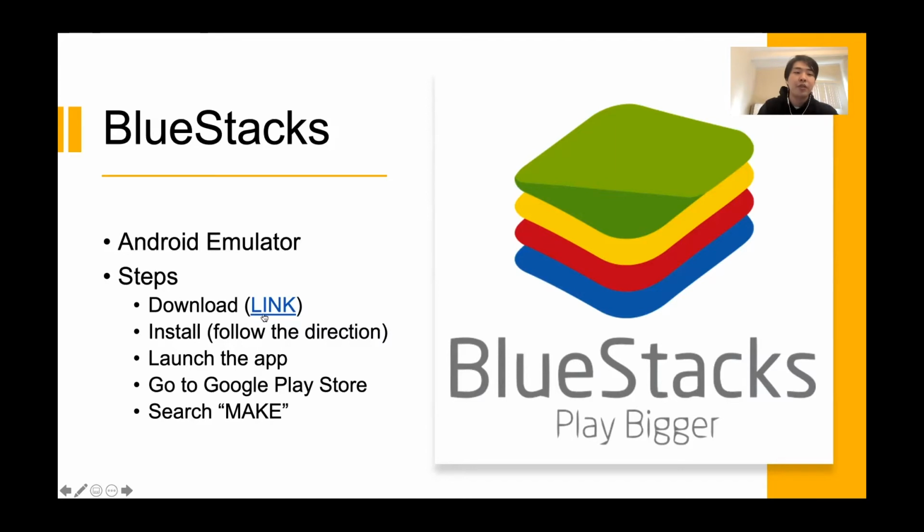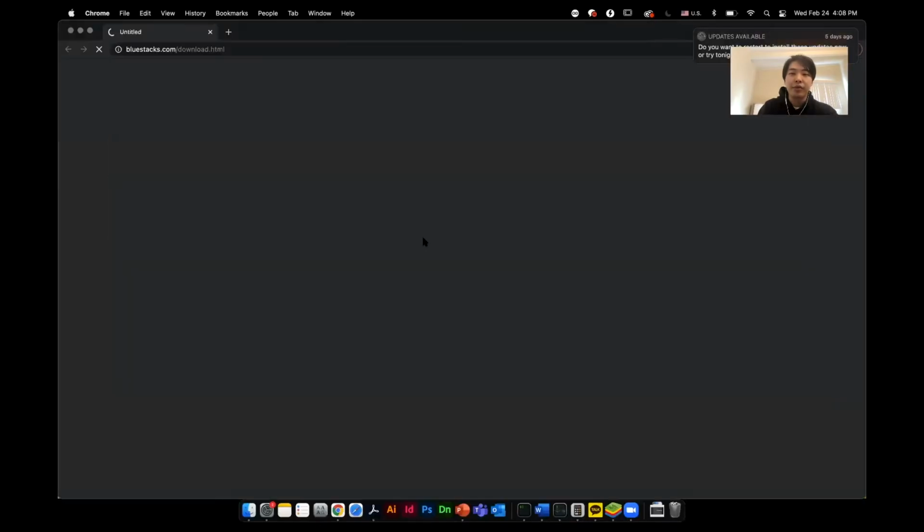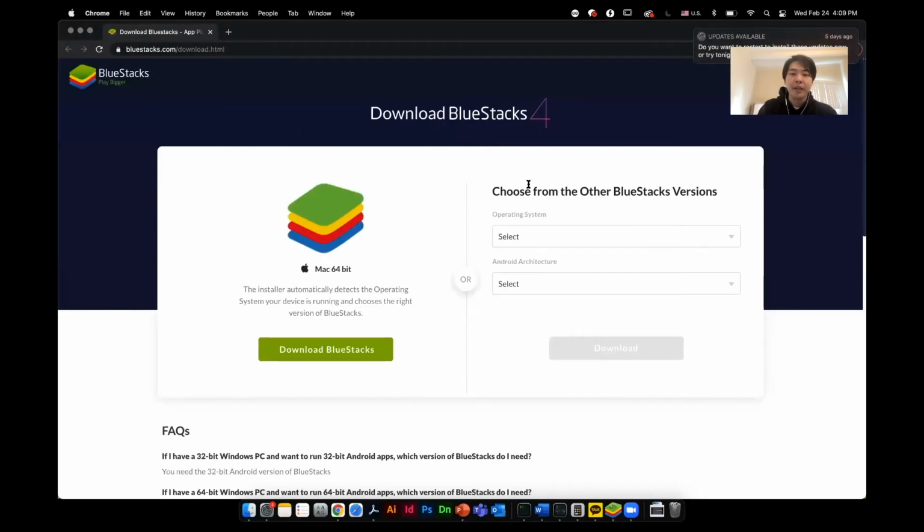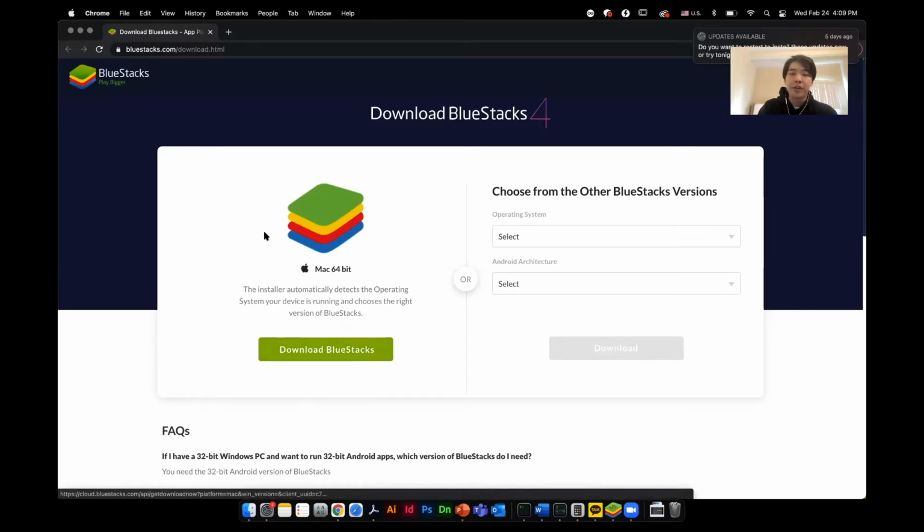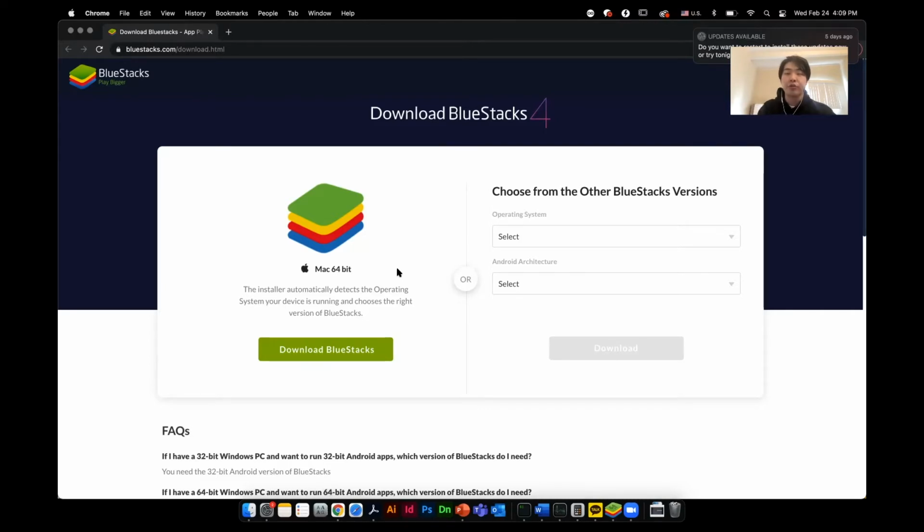So the first step is to download, and you can click on this link. I'll be posting this PowerPoint as well, so you can follow along. Click, and you see this website. Hopefully you know your own OS, operating system. So choose whatever you need and download and install. This program has pretty good instructions on how to install. If you do face an error, Google it because most likely you'll find an answer pretty easily. If not, message me with your screenshot and maybe I can help you.